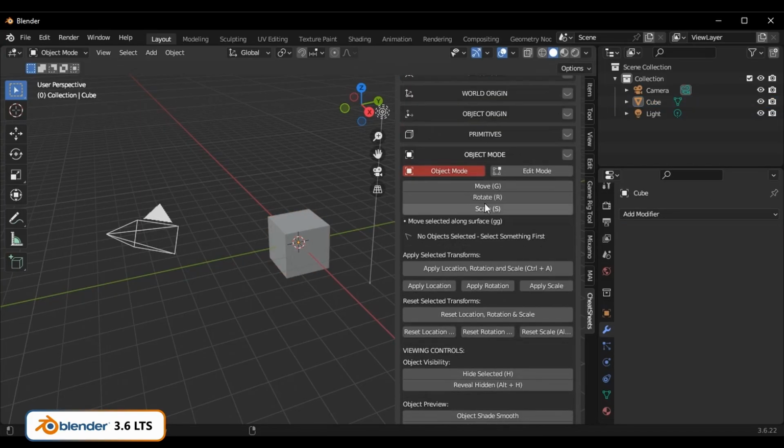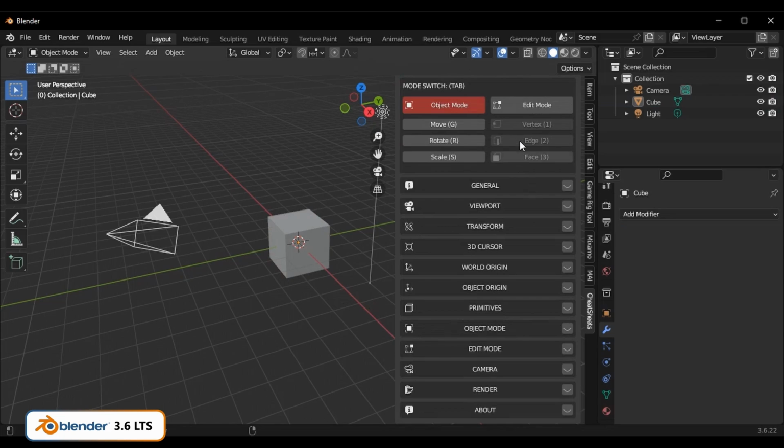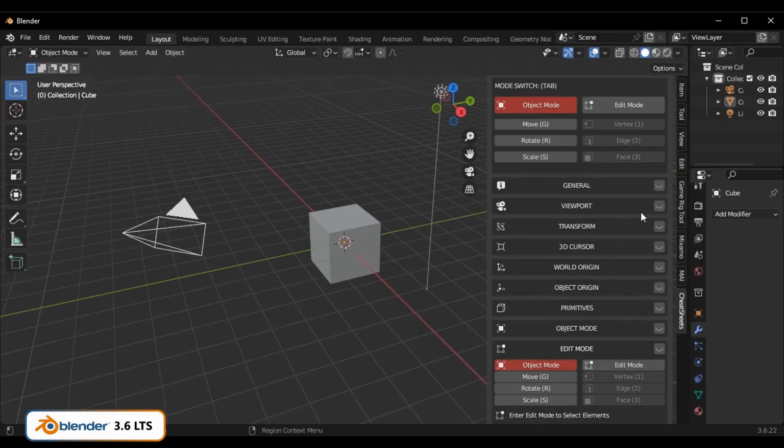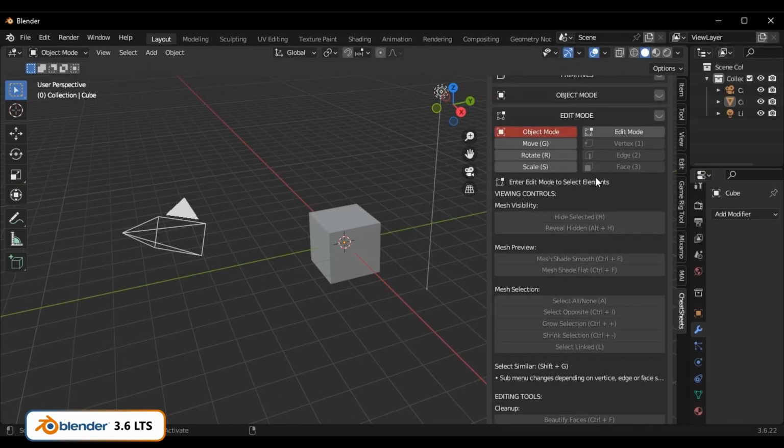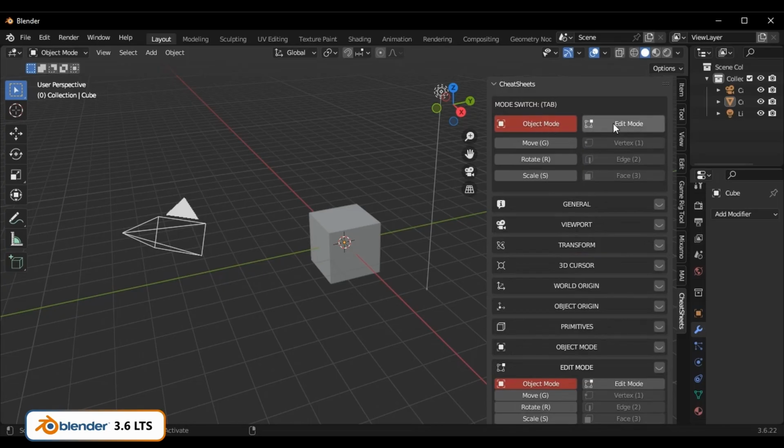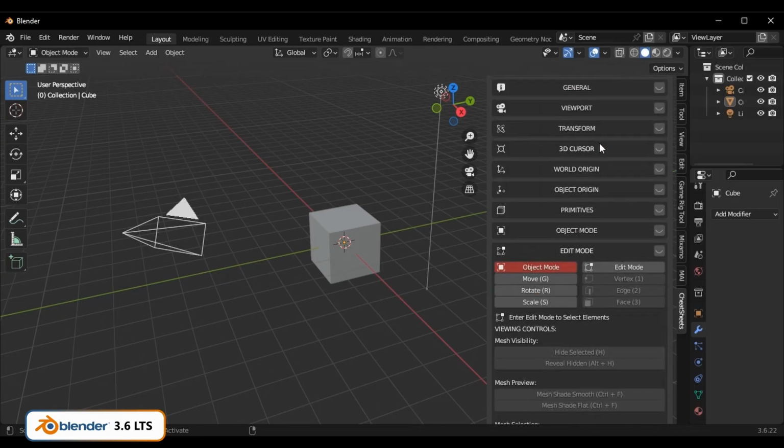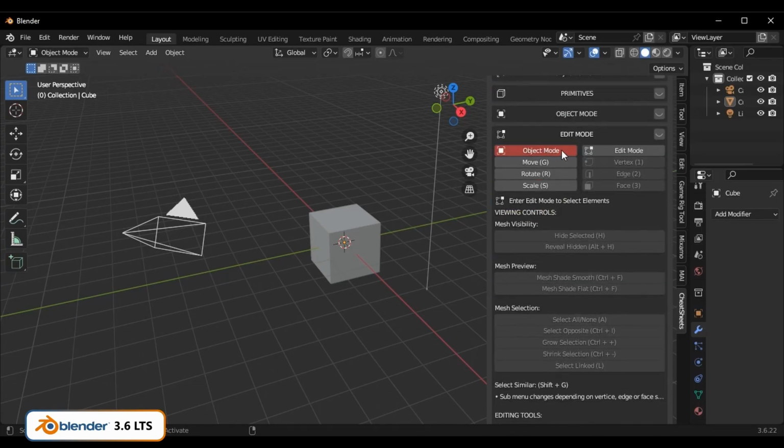Right, let's close down this section, and we're going to now go into edit mode, which is going to be quite a beefy section. What I've done is I've re-included the motif again, like you see at the start of the add-on. This is specifically for newbies to drive home the importance of object mode and edit mode, and when these buttons become available.